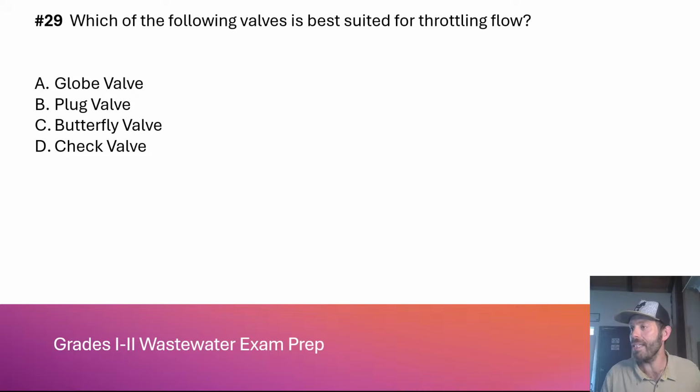So if you run into one of these and you go, hey, wait a second, I use butterfly valves to throttle flow. So do I, but the correct answer is globe valve. It is the best. You can use globe valves for very minute throttling applications. This trips a lot of people up, especially people that work in plants, because I have several actuating butterfly valves in my plant that automatically throttle flow. I'll put something in SCADA and say I want it to run 30 GPM, or 50 GPM, whatever, and it makes the change for me on the valve. But globe valve is actually the correct answer. A, not butterfly valve, if you run into this.